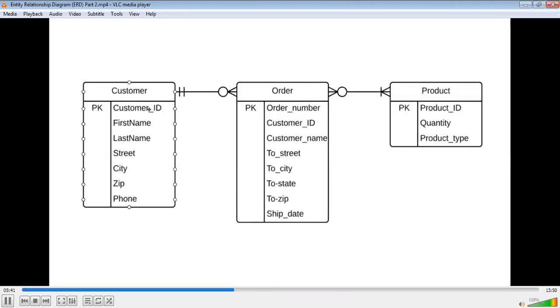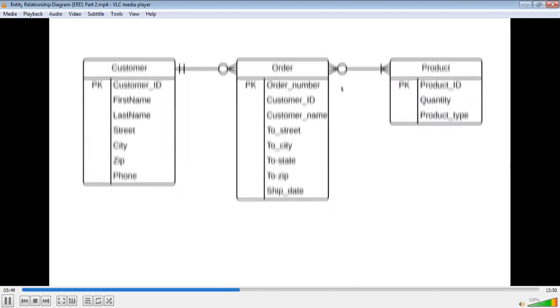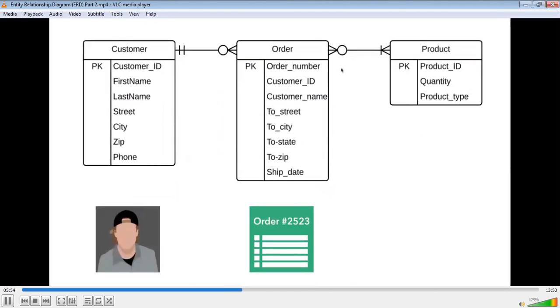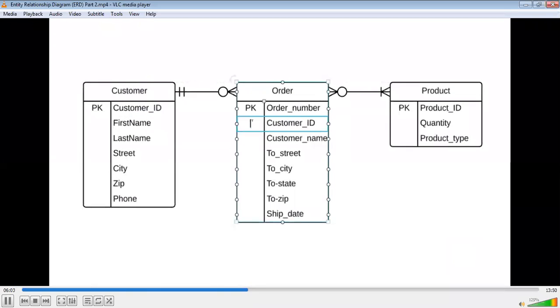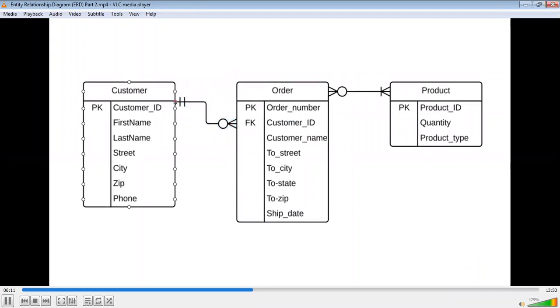We've already established customer ID as the primary key for the customer entity, but that same attribute is also over here in the order entity. Why? Because for each order we record, we want to know exactly which customer placed that order. The order entity is simply referencing the customer ID from the customer entity. That makes it a foreign key here, so we'll mark it as such. And we can further show this relationship in our diagram by adjusting this relationship to line up with the primary and foreign keys. Just move these crow's feet to line up with the PK and FK attributes. It reinforces the fact that this foreign key in the order entity is referencing the primary key of the customer entity. Let's review how this foreign key works by looking at it in the order table.